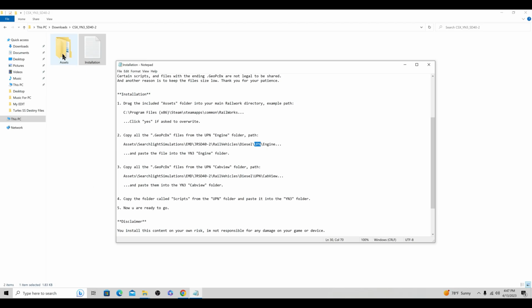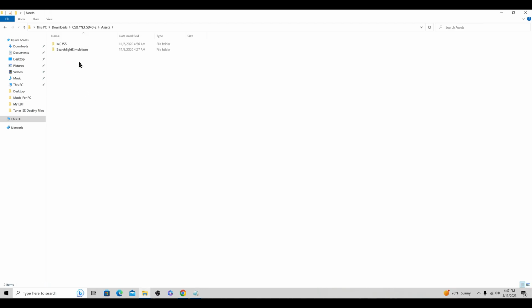From there, now there's two ways to do this. You can just drag Assets wherever you have Train Simulator installed, or you can go into it and just copy these two files. Copy. And that's the way I do it, because when I dragged it, for some reason, it messes up the installation. Maybe I'm the one who messed up, but usually when I do it this way, I really don't have much of an issue. Sometimes you drag it and it goes into the wrong folder. That's what's happened to me. If I'm wrong, please comment down below. Let me know about your experiences. It's always good to know new stuff.